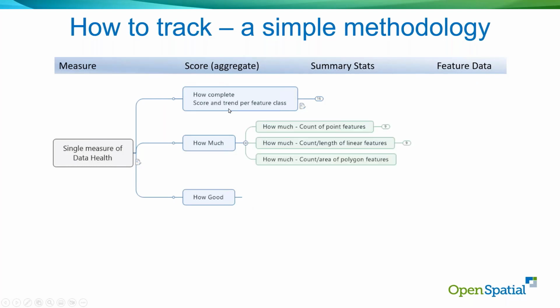So how complete, and looking at score and trends in feature class. We should also talk about how much. If you add a whole new set of data and include it, just knowing that you've now got twice as many of these things as you had 4 years ago does in fact impact things. So we just put how much: the count of these, the count of those, and look at point, line and area features, just how much, what's the total length. It's kind of a great executive thing. You just look at the trend. And then we talk about how good.